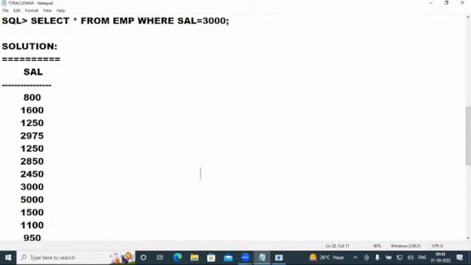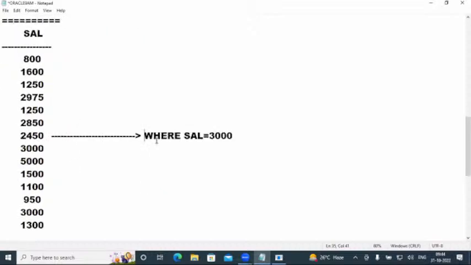These 14 records are searched with the condition where salary equals 3000. Not only one, total 14 values are checked.